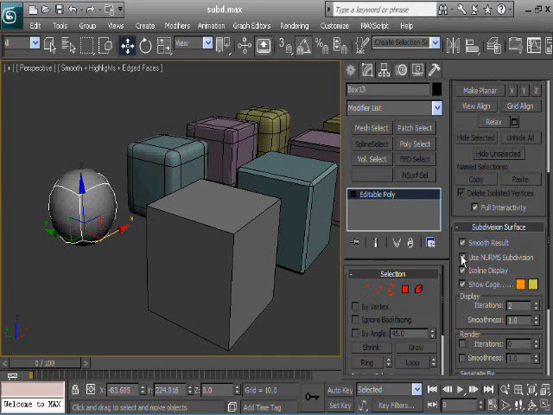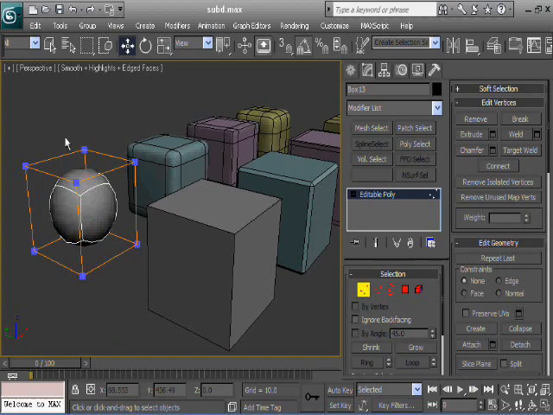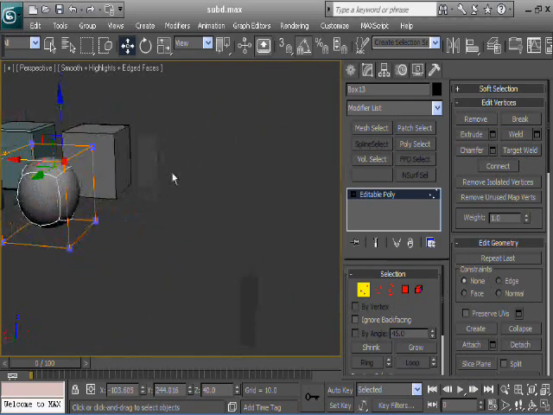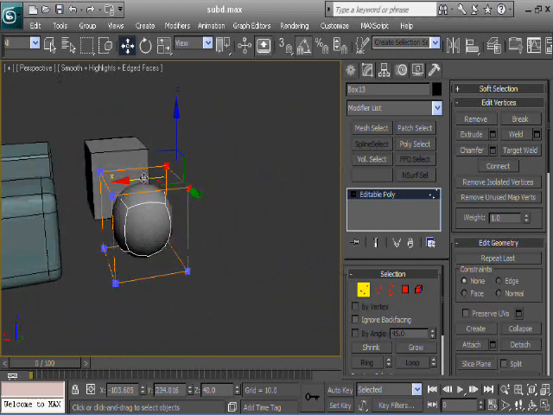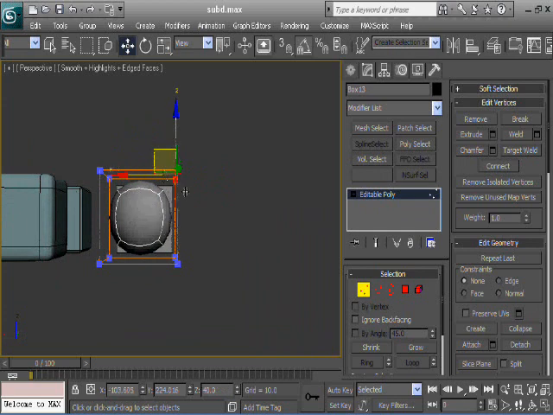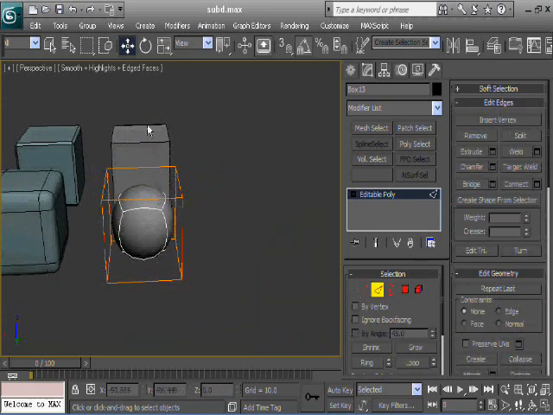At this point, we can still edit this while it's in the smooth version, by using these selection tools at the bottom. Once you click that on, it brings up this yellow or orange cage, which allows you to go in and move around some verts, right? Or use any of the modeling tools that we've used up to this point.